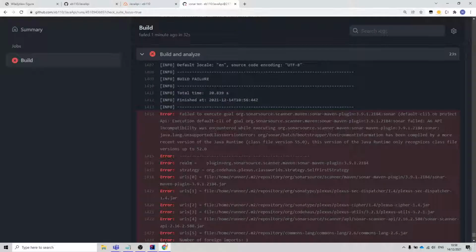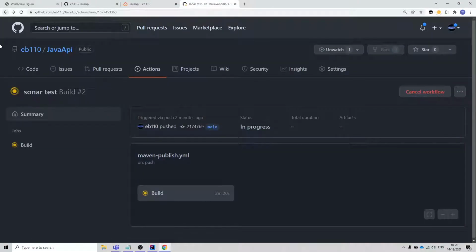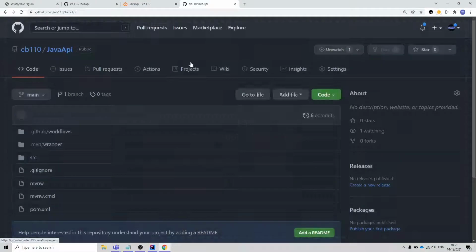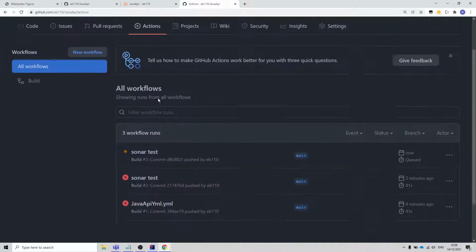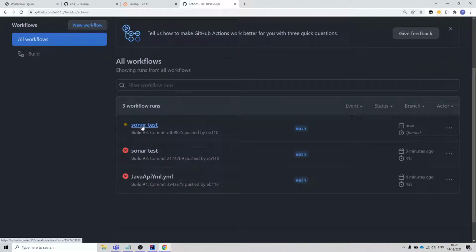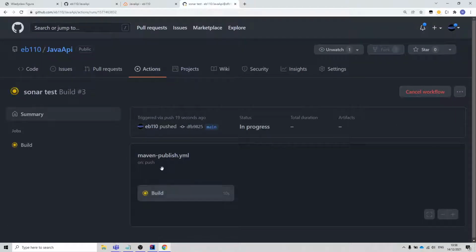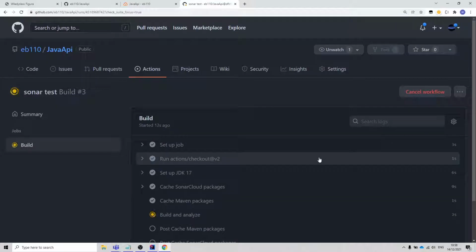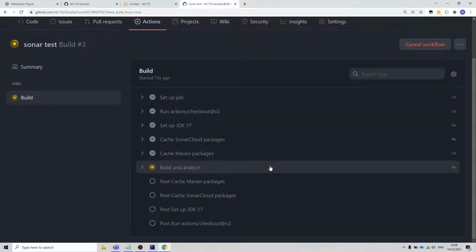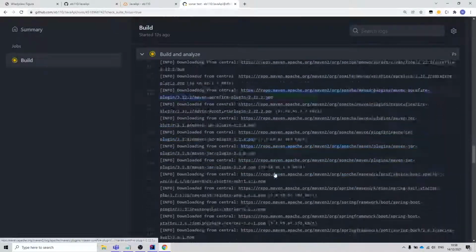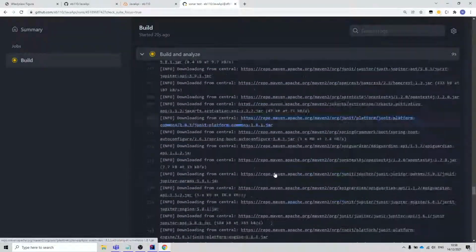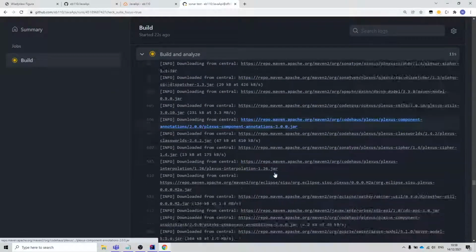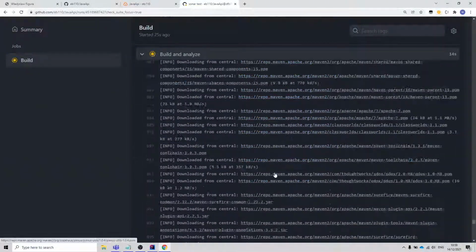Okay, go back to your remote repository, go to the project, click actions, and click the newest task which just occurs here, build, and we'll see if this fixed our issue. It will take a while. So basically Sonar Cloud is analyzing your project at this very moment.